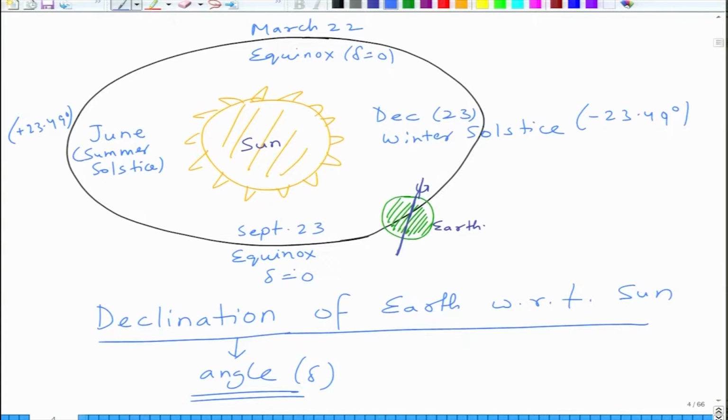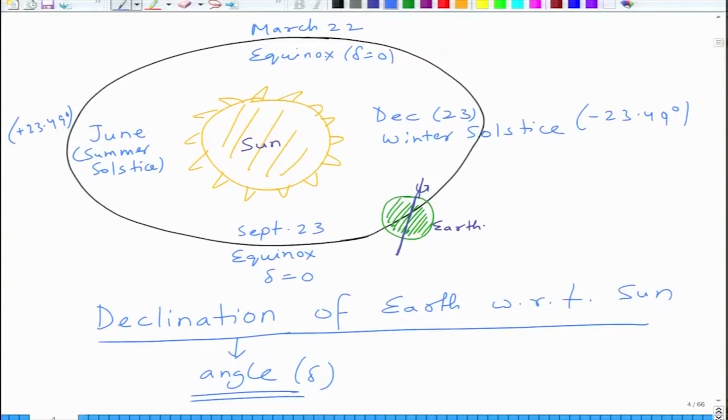What it means is that because of this axis of Earth's rotation being tilted, you have the shortest day in December, which would mean the shortest day for the northern hemisphere, whereas it would be the longest day for the southern hemisphere. You have March 22, which is the equinox, which means day and night are equal, and that is when this lambda is equal to 0. I will explain to you what lambda is in a minute. And then we have June's summer solstice, when the day is the longest, and then we have September 23, when the day and night are again equal in length.